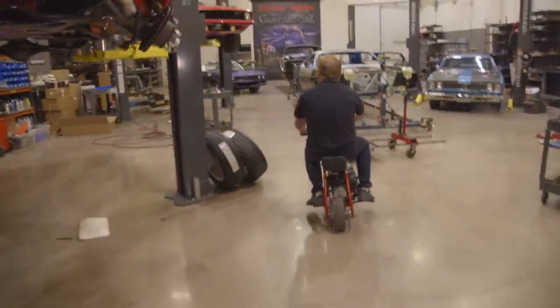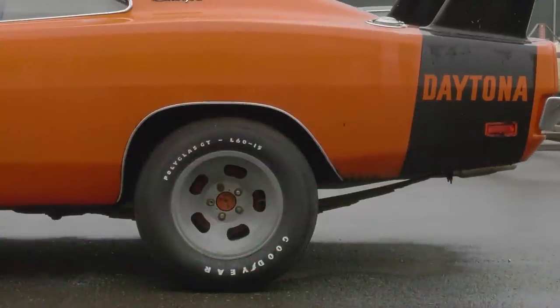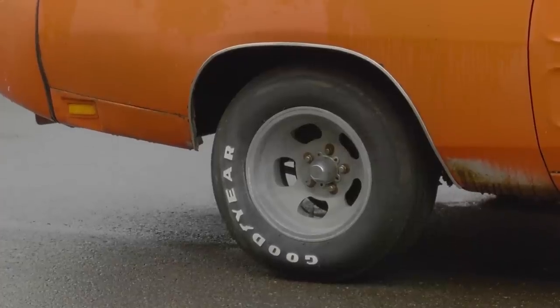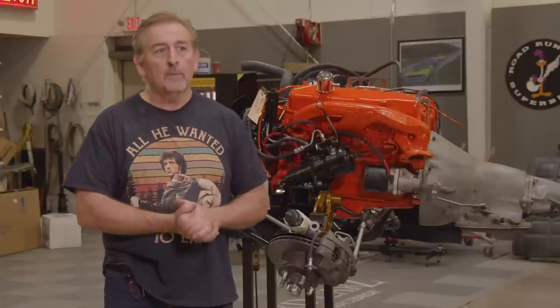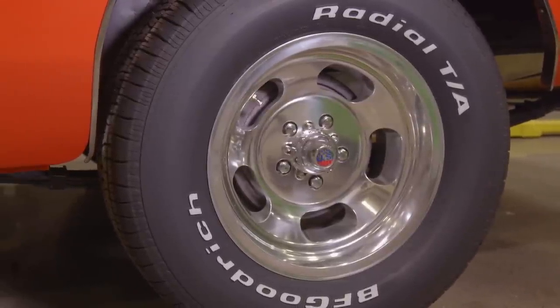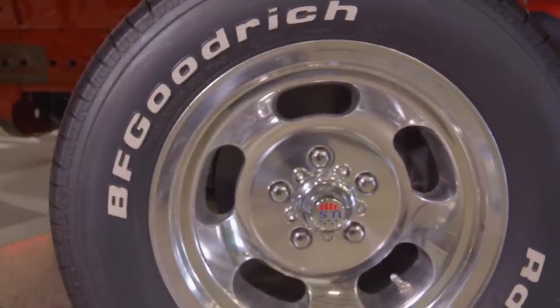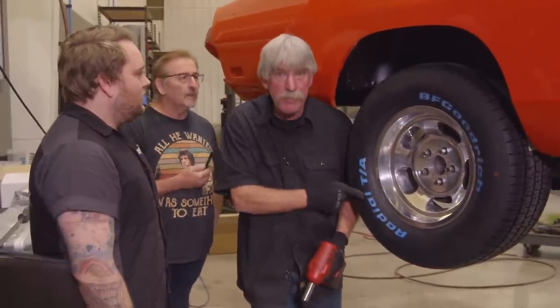For me, the funnest thing I was able to do was talk with the owner a while back and say, what do you want to do on these ridiculous meats that you put on this car? I think they were an M or L50-14 in the back and some little thing in the front — five-slot mags, probably Anson mags, old school ones. But he said if somebody's making them and you can get me a polished aluminum five-slot, you can go with the widest tire you'd like. So I made the decision to go with the American Racing five-slot wheel, 15x8 in the back, 15x7 in the front, and the back's going to get a 275-60 R15. BF Goodrich Radial TA — my favorite tires.